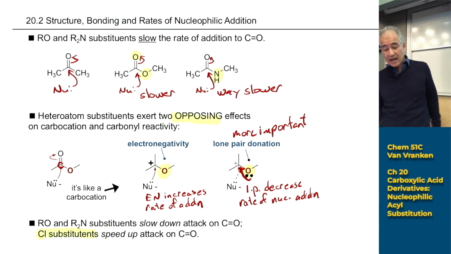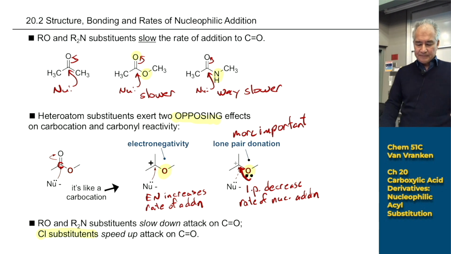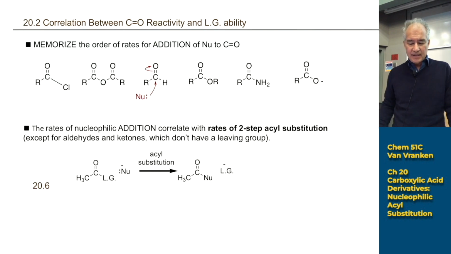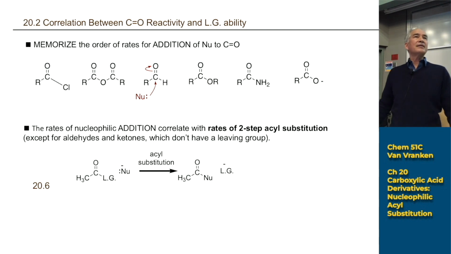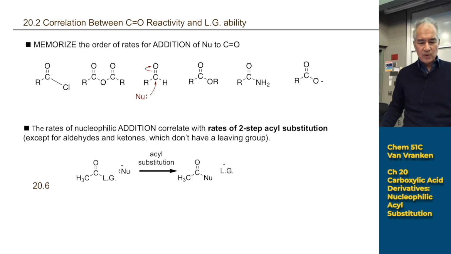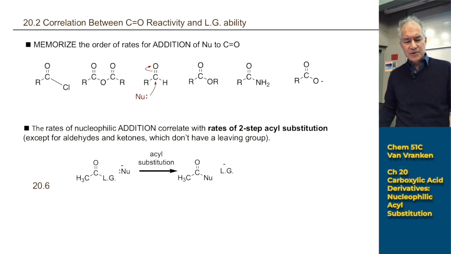So esters and amides are less reactive than ketones and aldehydes. Way less reactive than ketones and aldehydes. Let's go ahead and put some numbers on this. How much less reactive? If I were to quantitatively compare, I expect you to know the relative order for the rates of addition here. Which one is fastest and which one is slowest. So I'll not only give you the order, but I'll also give you some extra numbers there so you can see quantitatively.